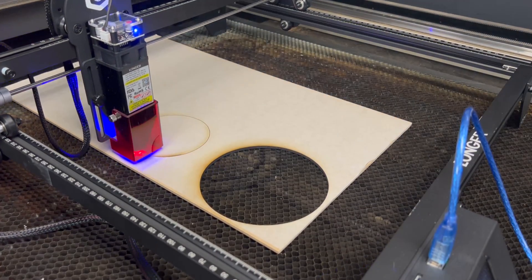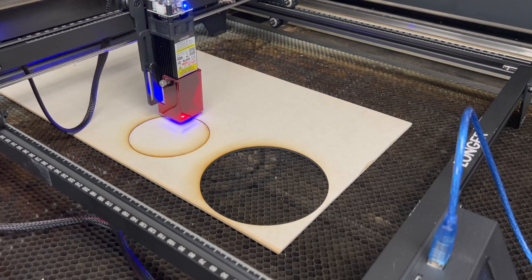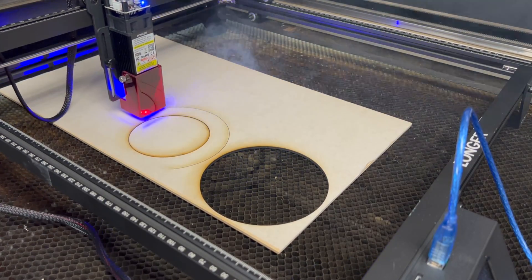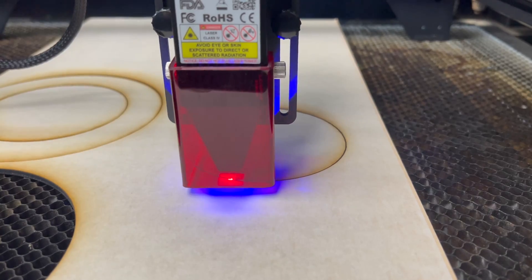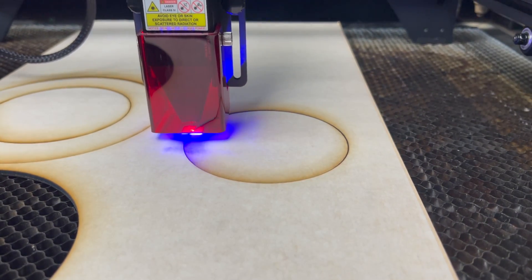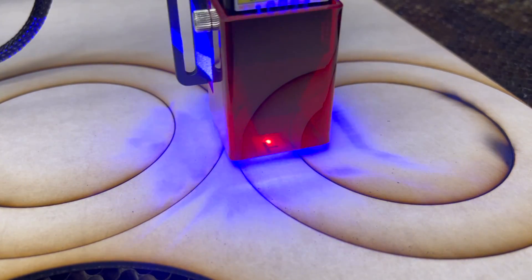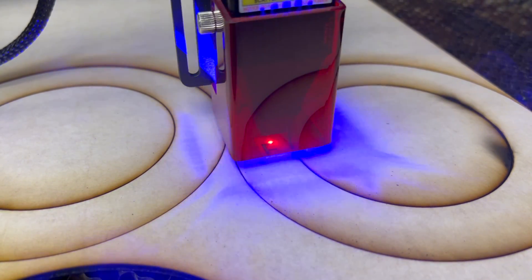And with that, I felt comfortable going ahead and cutting all of these discs. There were a lot of them. I didn't actually count, but I went through the alphabet two times and then there was triple A, triple B, triple C was the very top disc. So however many that is, that's how many discs. This was a marathon of sorts, and the laser cutter handled it so well.